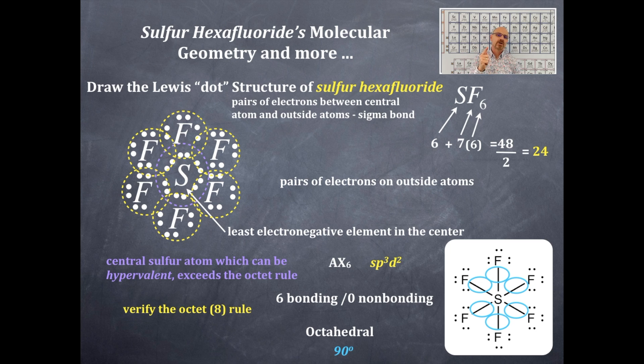Now in order to get the polarity I'm gonna show you this molecule here first. Okay here is the model of this. Okay you should see this and how I'm turning it here and you should see that all these bond angles are 90. It's really plainly obvious again no matter how you turn this.